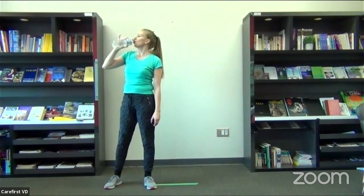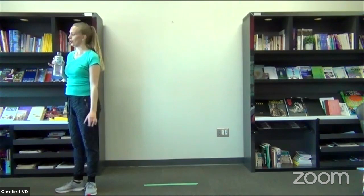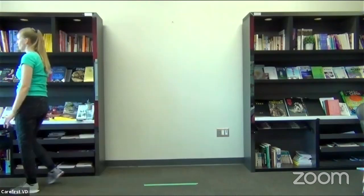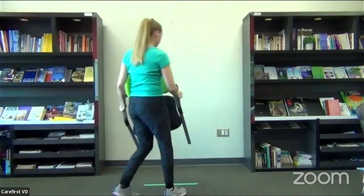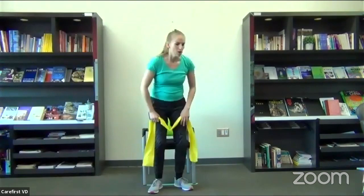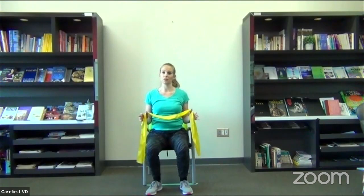We're gonna use our seat next. So I'd like you to get a nice sturdy chair, preferably one with an armrest or two. Hope you're feeling okay. And if you're joining me right now at the band, let's make sure that we're sitting towards the front of our chair so we're not up against our backrest. You want to slide forward, and we'll start by using our back muscles.